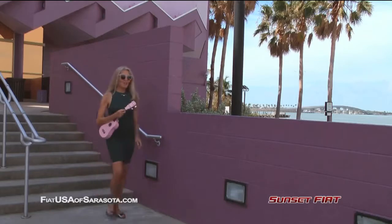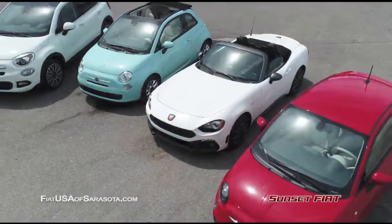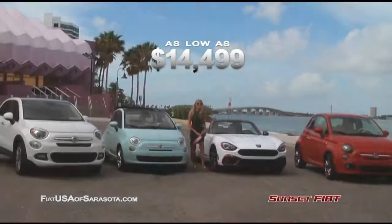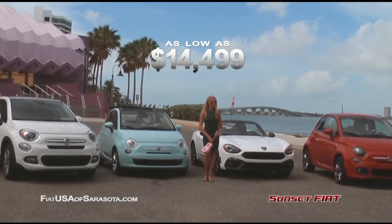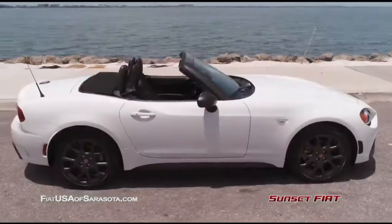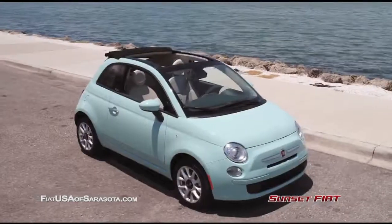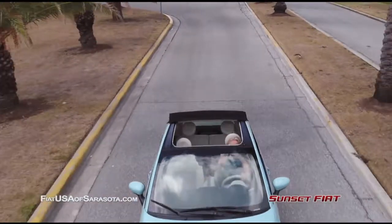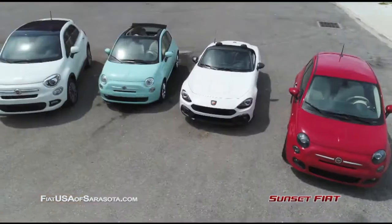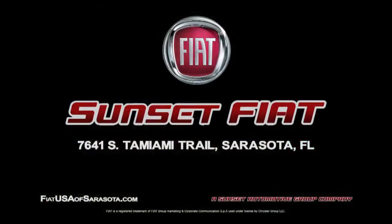As a singer-songwriter, it's all about creating high-performance art that moves people. Same is true in making gorgeous cars. Fiat designs it. You're the artist. Choose your palette, just about any color combo inside out. No small wonder, state-of-the-art style, Fiat. Now this moves me. Let the art of Fiat move you at Fiat of Sarasota.